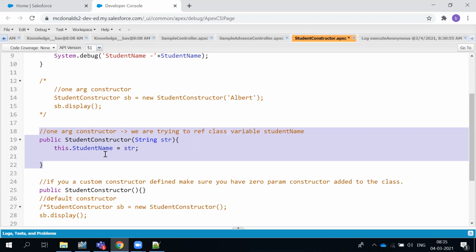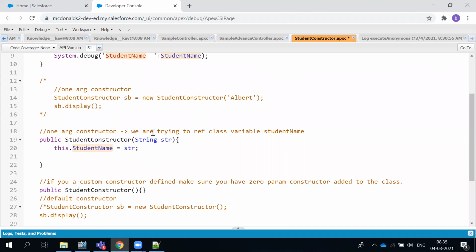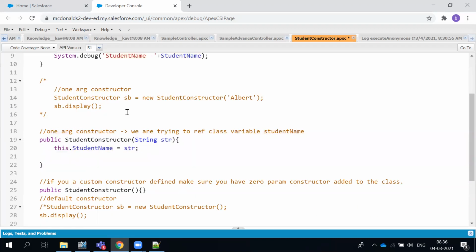But ideally, constructors will be the first one to load, so you can check on it, and you can map values to the class variables. This is just an example of a class variable. You can have a public list of accounts. At the very beginning, in the constructor, someone passed his name or his company ID or his registration ID. You queried the record and kept it ready here in this class variable. Today it was a string. Tomorrow you may have a record directly present there. And using that record, you may query other relevant records somewhere else, or you may want to process that record only, whatever you can do.